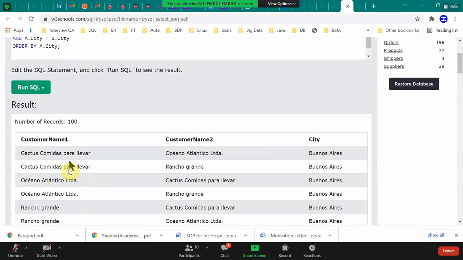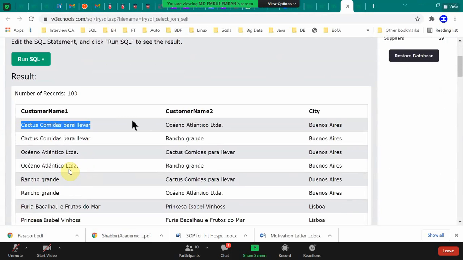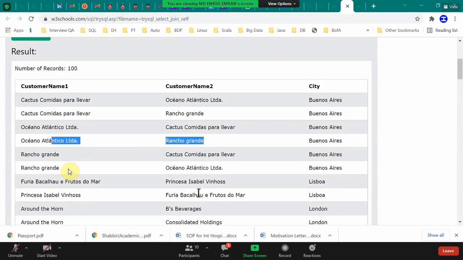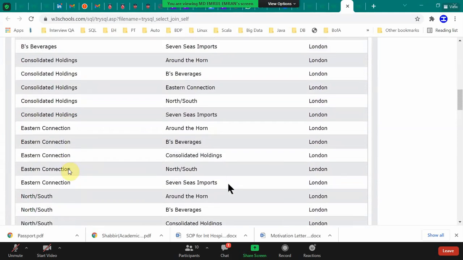Here the same city, Buenos Aires, has different customer names, because there are names with two different IDs. Everywhere you see differences, nothing matches with one another.